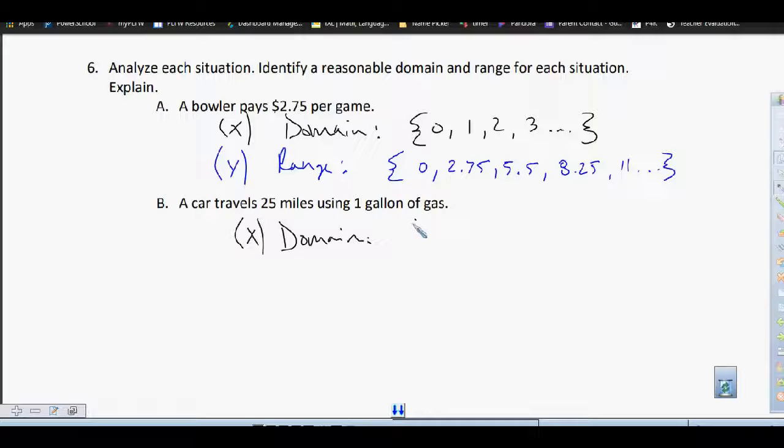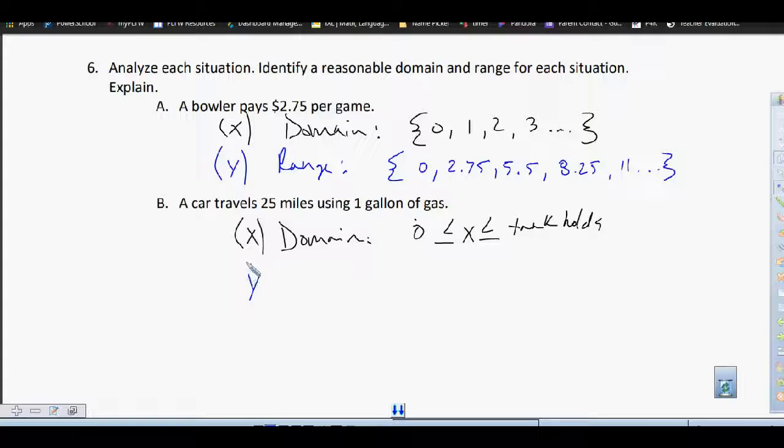And I mean, this one really, I can put in 1.26, depends upon how much money I've got in my pocket. I can put in $20 worth of gas, which will get me some amount of gas. It's probably not going to end right at 1, 2, 3, 4 gallons. So this one would probably be better described by saying it's greater than or equal to 0, but then less than or equal to however much the tank holds. Maybe it's a 15-gallon tank, maybe it's a 22-gallon tank, depends on the size of the car, but it's somewhere in between there, and I could have any amount between there.